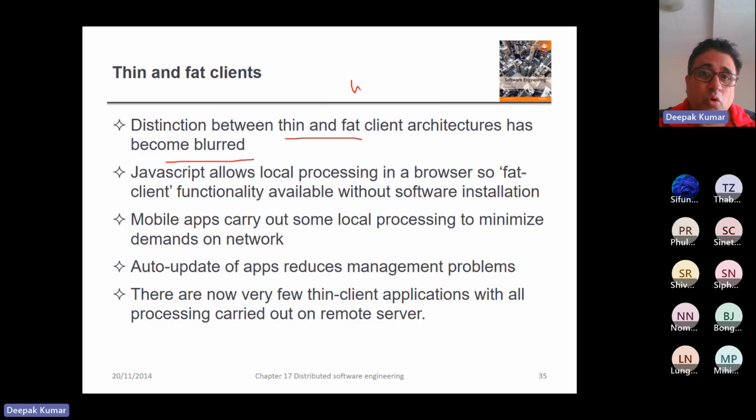you downloaded Word from the Play Store, or you downloaded Excel from the Google Play Store. I'm just giving an example for an Android phone, right? Now this particular application will do all the processing, and you are editing a Word document on your smartphone. So that processing is happening on your smartphone itself. So it is a fat client because it is doing the processing, but it is very thin because the form factor is very little.